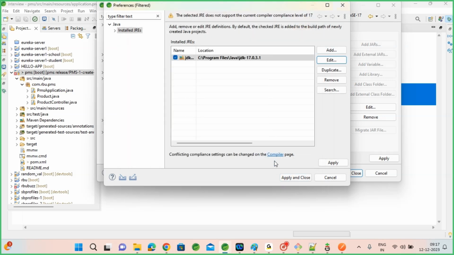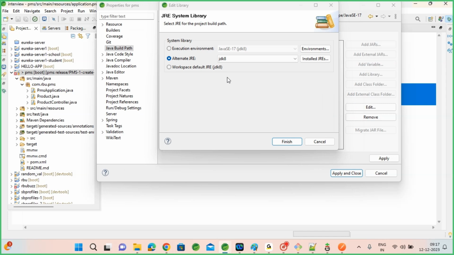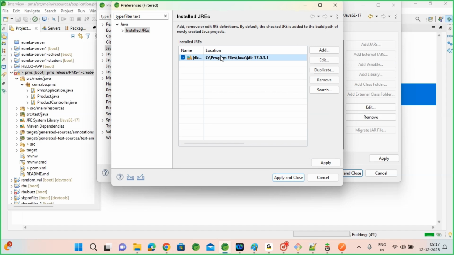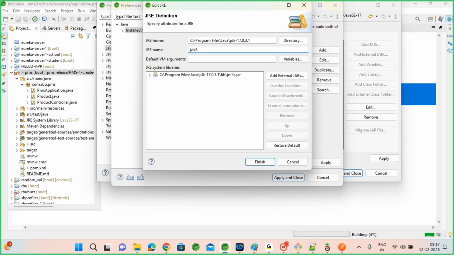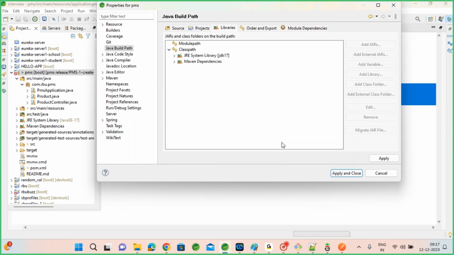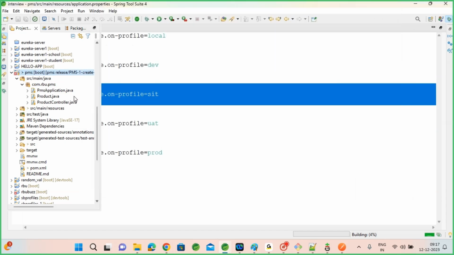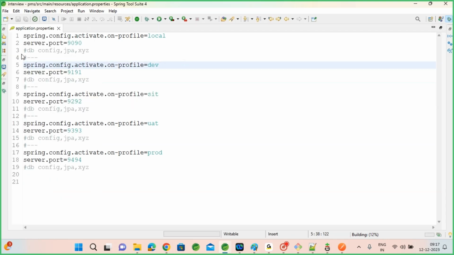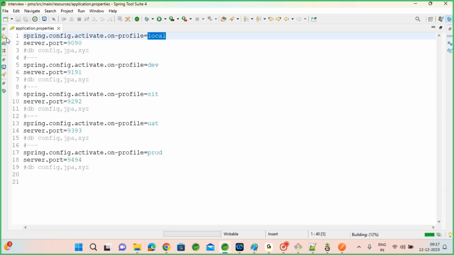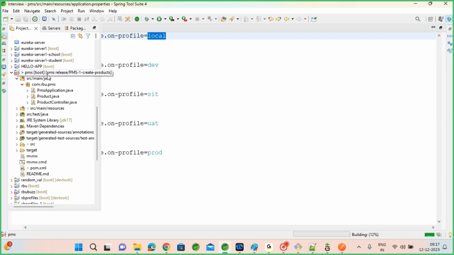JDK 70. Yeah. So while running, you can pass which profile you are running from your command line argument.